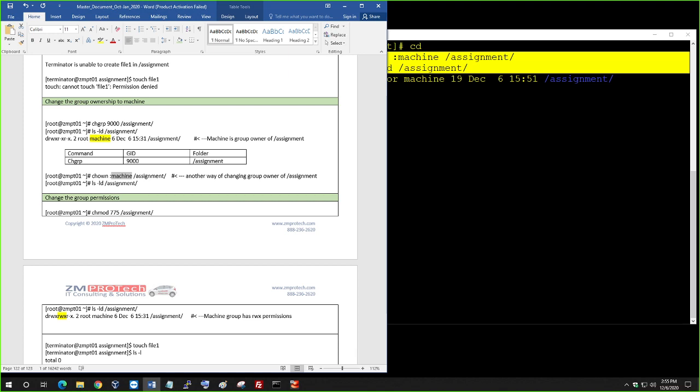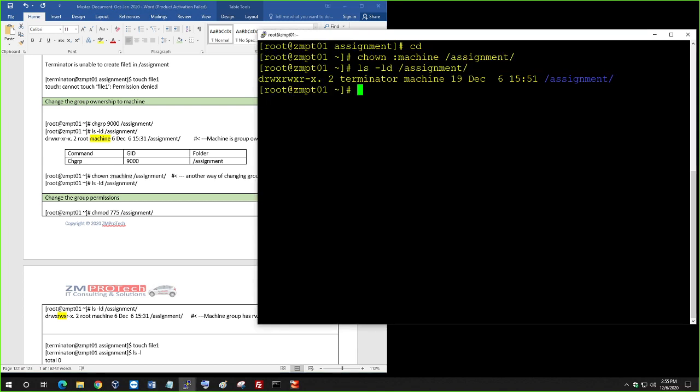So the colon? When you assign the colon here, that means you are directing it. So if you put the colon here, that means you are telling the system to assign the group. But if you put the user name and then a colon, that means you're setting the ownership. The user part changes the user, and the part after the colon changes the group.